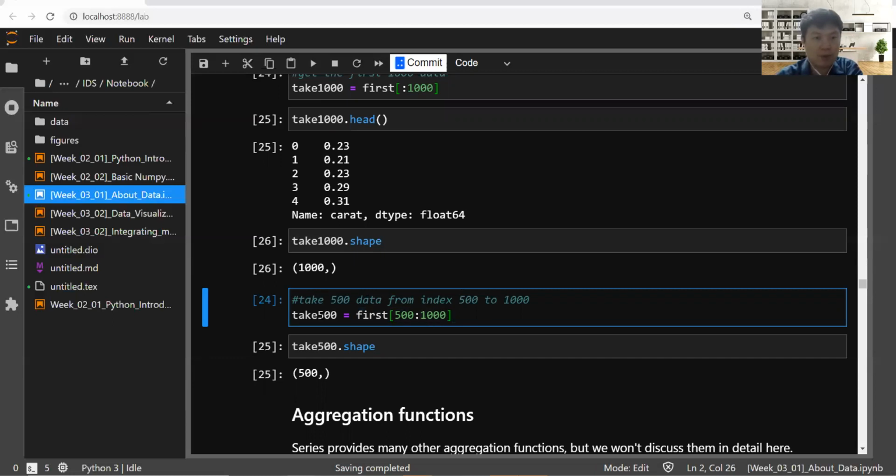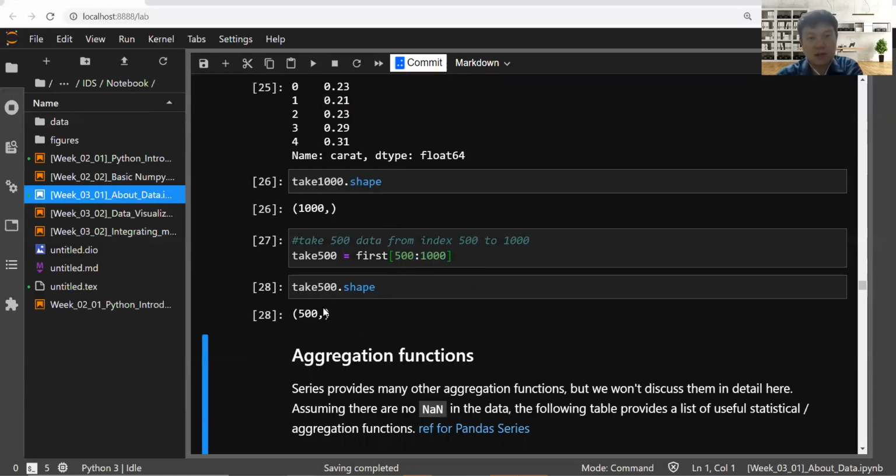And then put it into the variable take 500. So you can see there are only 500 data, and you can use this one. For example, if you want to use partial data, maybe you want to get the analysis only from the 500 data, that is possible.